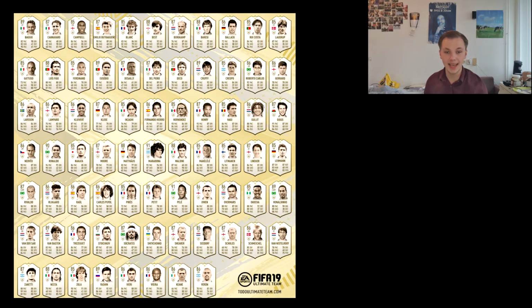Then there's Makelele. Oh, do not want this card. I've already tried him out. He's okay, but he's definitely not worth 550,000 coins. Jari Litmanen, an Ajax legend. Just like Haji, he's... yeah, I don't want him, to be fair. I wouldn't be devastated, but I just do not want this card.